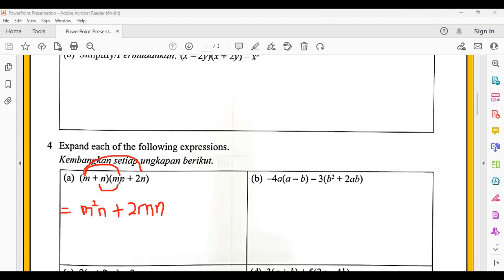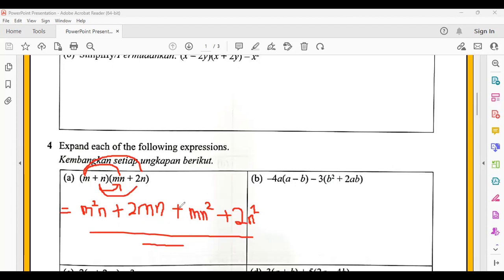And then this one, N times MN. So it's again positive. M, because M comes first, then N squared. Can you see? N times N will give you N squared. And finally, plus N times 2N, so 2N squared. If you keep on doing this, you will get it. Please, girls, you definitely need to print this. I hope it's printed on your side. Okay, and you are doing it here. This is how you solve it.